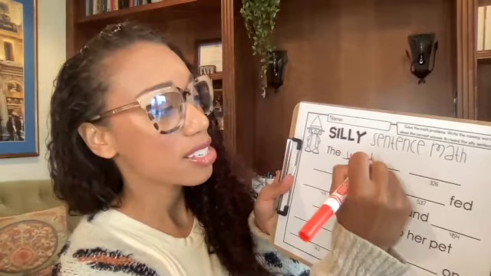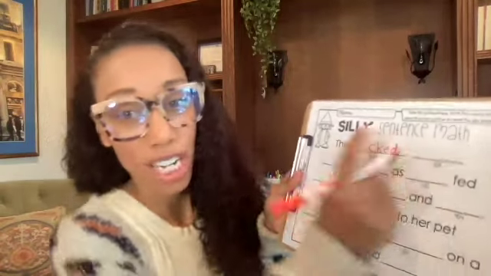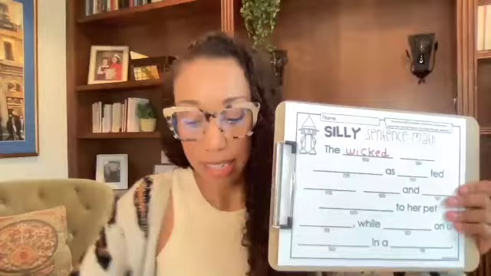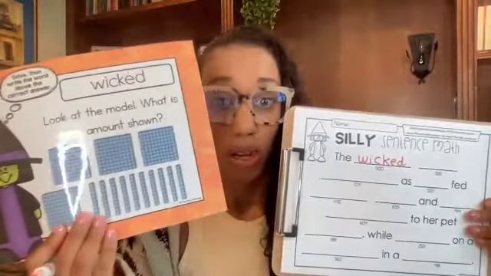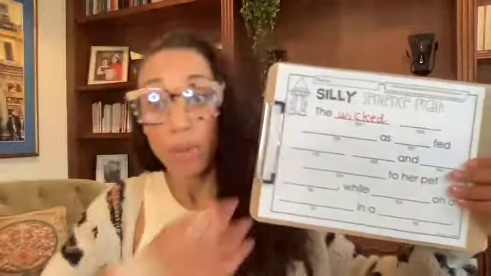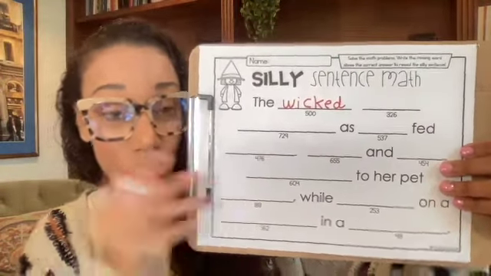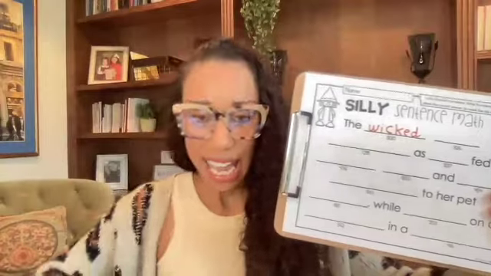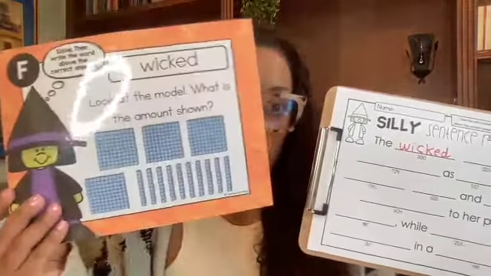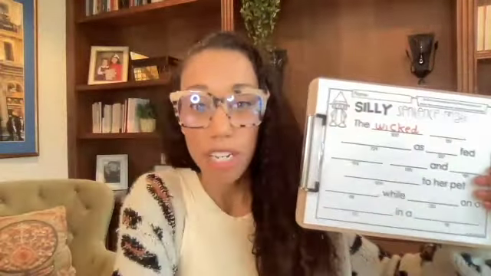And what I love about this is that it's self-checking. So let's say one of your students thought this was 490. Well, they would look on this recording sheet here and, well, there is no 490. So that tells them immediately, hey, I need to recheck and resolve this question here. Okay, so let me show you another one.